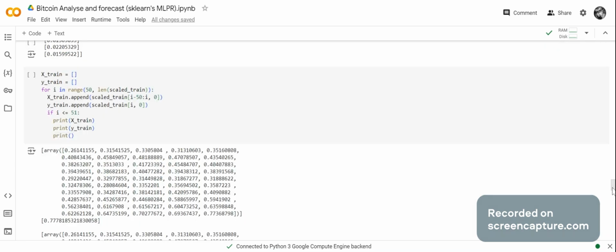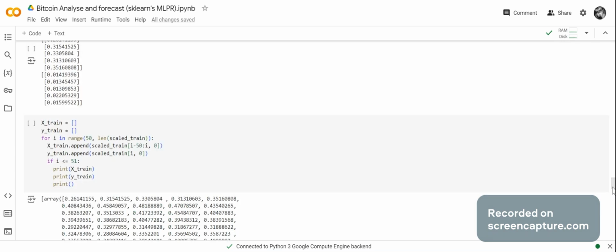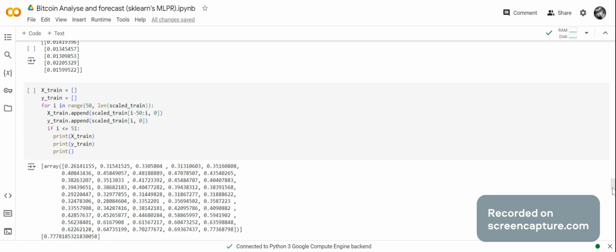And then after we have used the MinMaxScaler, that's sklearn, by the way, we're going to create our X train, Y train. What it's going to do is take the first 50 rows and break it down into X train, Y train.